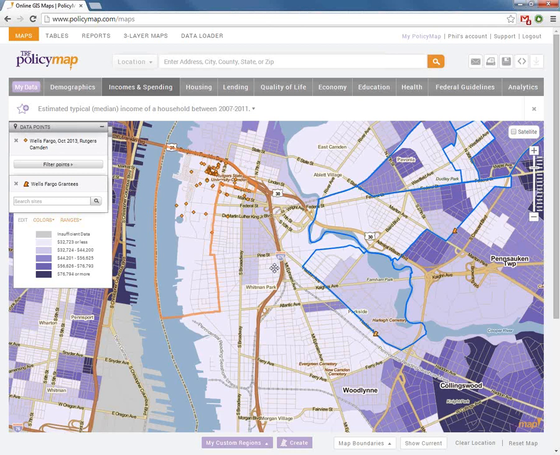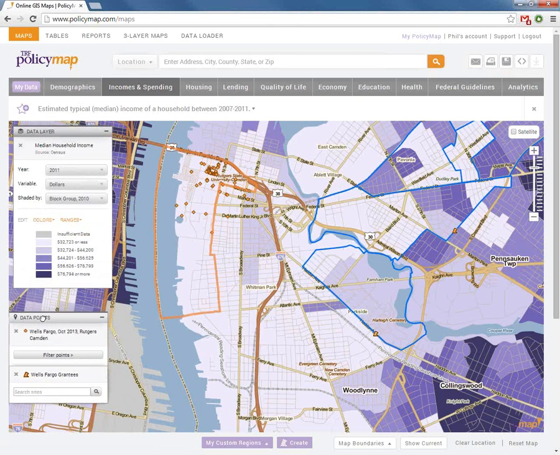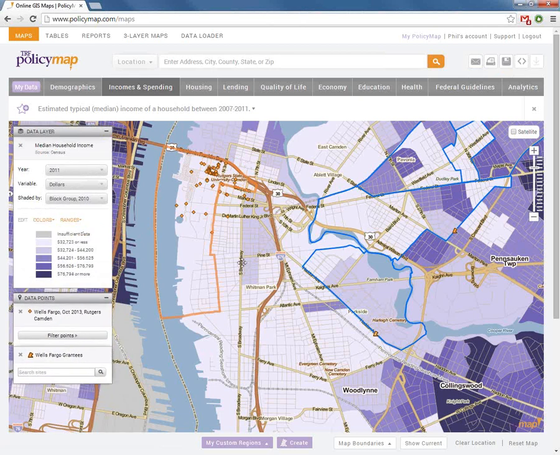So some very last things then, when you're ready to take this map and you want to print it or share it or do anything offline with it instead of just kind of playing with it on the maps part itself, the tabs up here in the very top allow you to do that. The email this page is very unique. This actually allows you to send an email to another person. That person receives a link, and that link will take them directly to the map that you're looking at, any data sets that you've added, any kind of filters that you've created for that data. So it's an easy and quick way to share a map with another user.